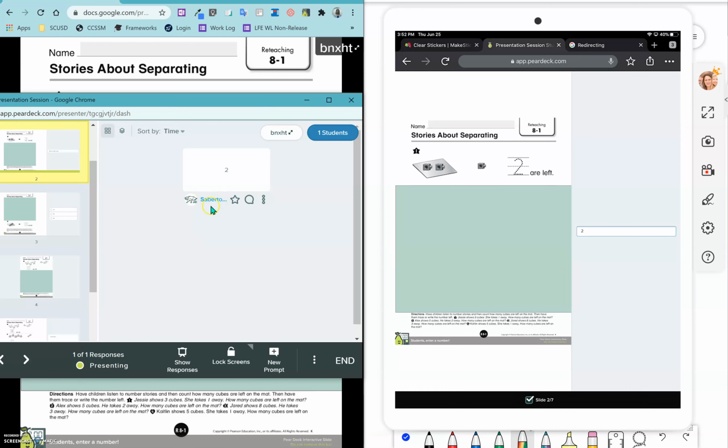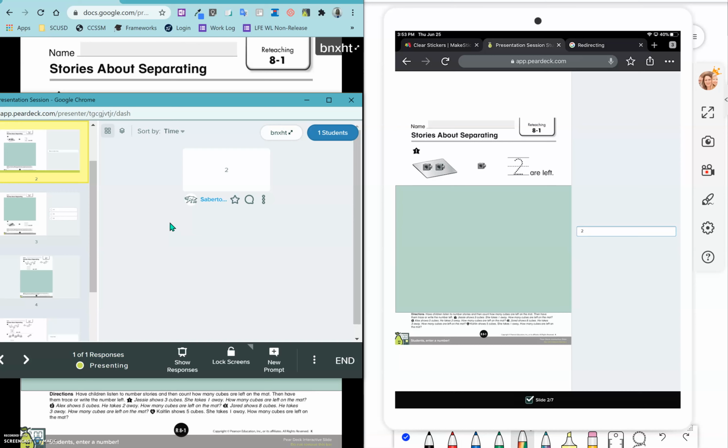Now, this is also important to note that because PearDeck is not requiring students to log in with any sort of account, all of their responses are anonymous. And as you'll notice on the student screen, it doesn't tell the student what their anonymous name is. So I see here Saberto something or other, but I don't know who that student is. It says avatar saber-tooth tiger. I don't know who saber-tooth tiger is. If you're using PearDeck, you need to understand that you're collecting data in this way anonymously.